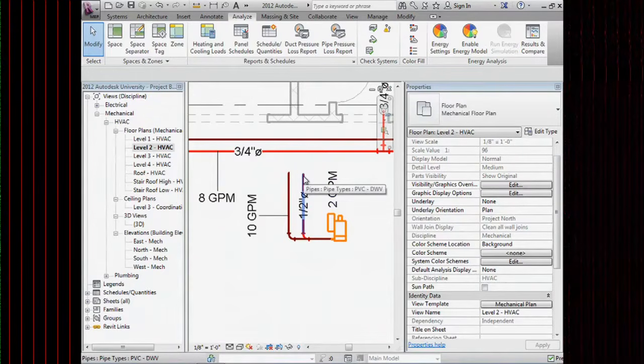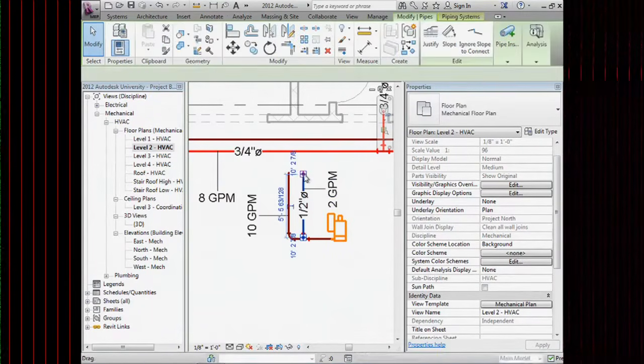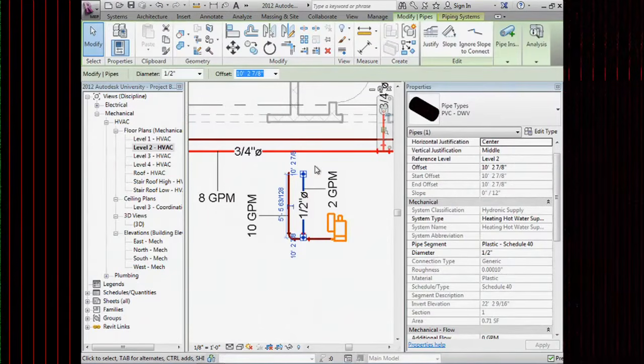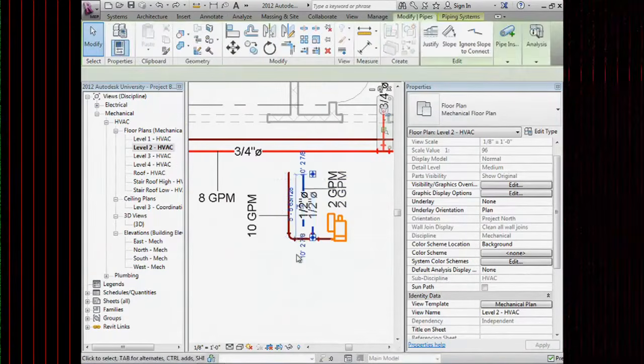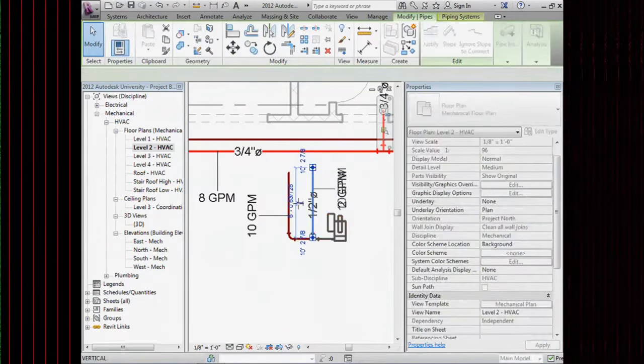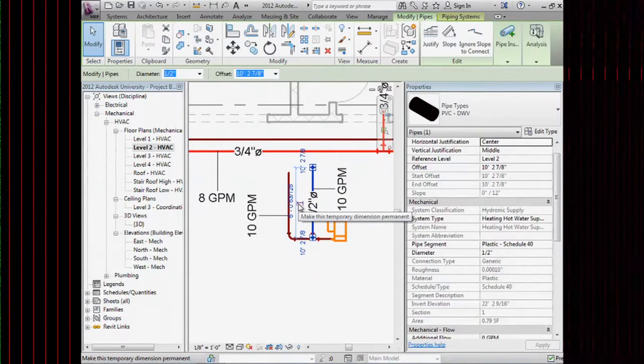Well, the workaround that we've found that seems to work best is you can run the pipe sizing tool, or you just need to modify the pipe somehow to make it recalculate. In modifying the pipe, in this particular case, dragging it either left or right does not do anything. You actually have to move it up or down, basically in the direction that the pipe is drawn. Basically, you're just forcing it to redo the calculation because you're changing the length, which is part of the calculation.